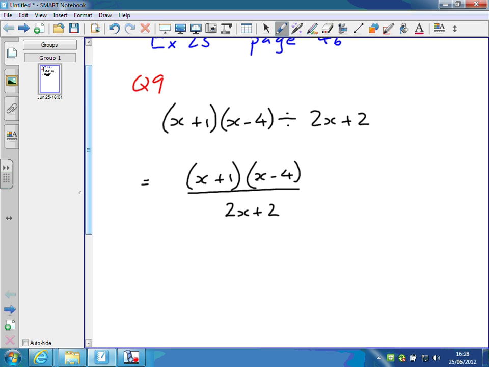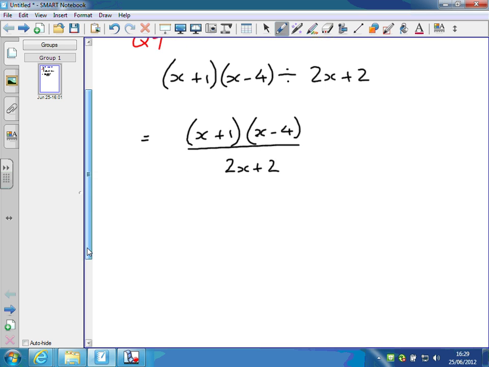So if we look at the bottom, we can see that actually that factorizes. And that might help us to see instantly what we do to simplify that expression. So have a go from there. Pause and have a go. Now I'll carry on with the solution.